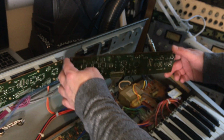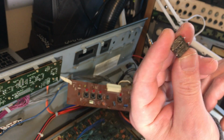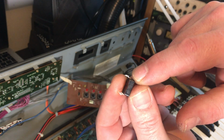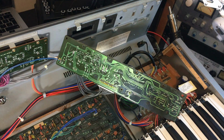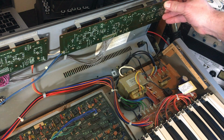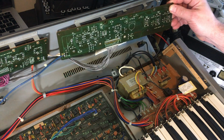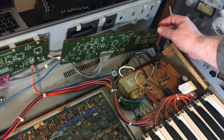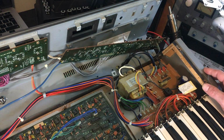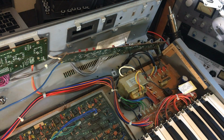Okay, so we'll start with these first 4 here. They only have 4 contacts. Okay, I've just had a quick rethink, and I'm just going to hold this in with a couple of screws. Then that can just hold it for me whilst I take the solder off, hopefully. Yeah, leave these in place, and then it's going to be much easier just to try and take the solder off, I think.